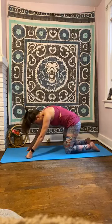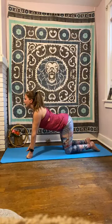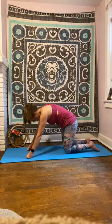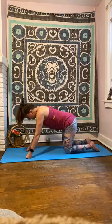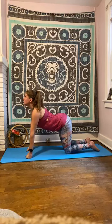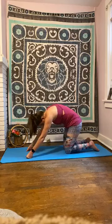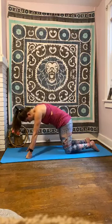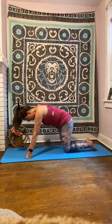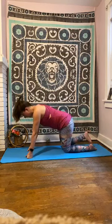2 more like that. Breathing in, collarbones spread wide. And exhale, we round and tuck the head, press into the palms. Deep breath in, heart opens. Full breath out into that angry cat pose. Come back to your neutral spine. The knees will come together to touch. On the inhale, we're going to lift that right leg to hip height.